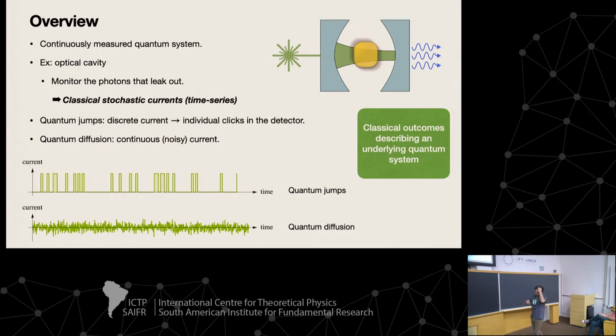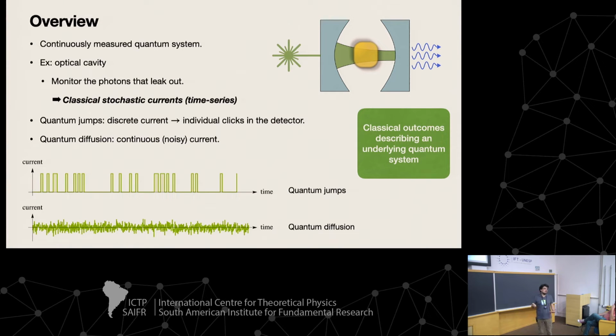I'll discuss by the end of the talk a very similar construction with quantum dots in condensed matter. So the idea is going to be quite similar. But I think the interesting thing about the setup is that what you get is a photon current. So you get a bunch of clicks in your detector. And these clicks form a time series, just a sequence of detections. And this is a completely classical detection, right? It's just a completely classical time series, but which is somehow reflecting the quantum system underneath.